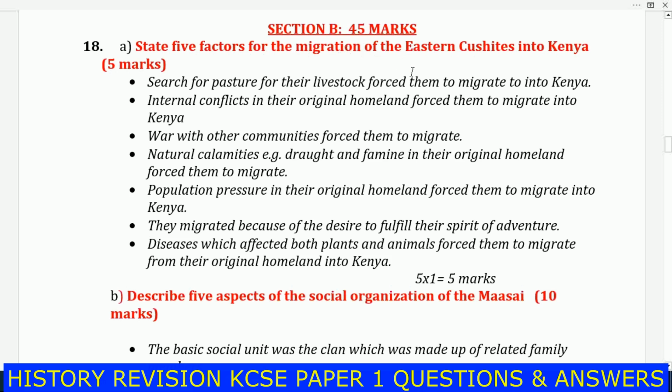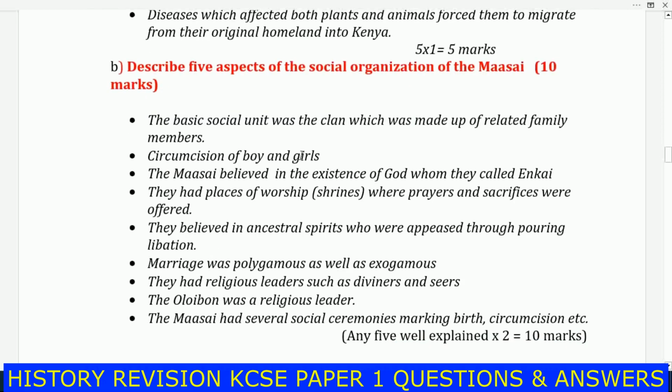One very important thing you should know about this question is that it can apply to all communities in Kenya. The reasons for migration of any community, may it be Agikuyu, Embu, Luo, these points that you have written here, if you write them and explain properly, then you are going to get 5 marks. Sometimes they bring it with 12 marks, so you should consider this one as free marks. Let's go to the next one.